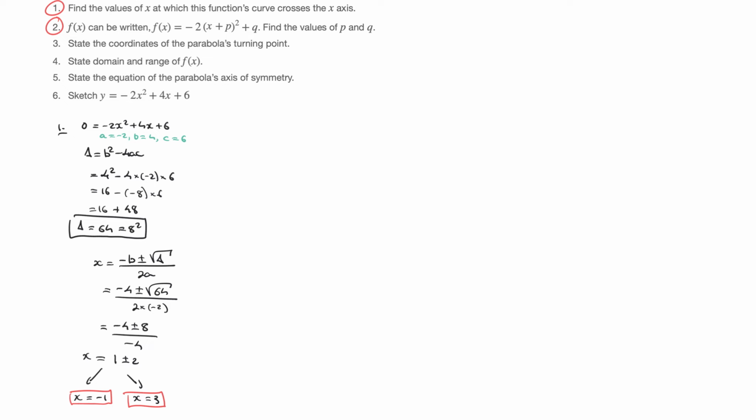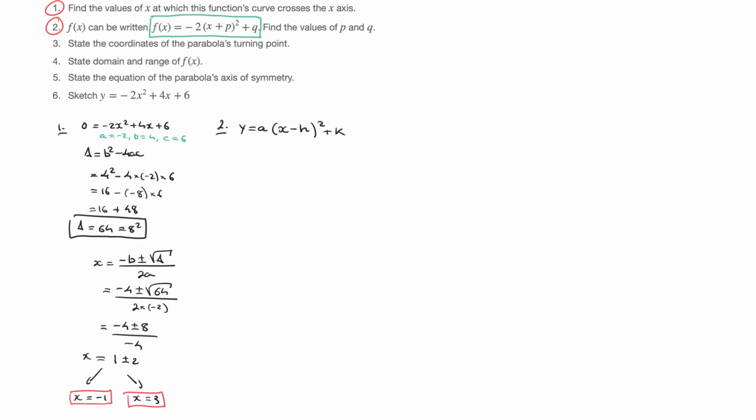And as I was mentioning, the danger here is that Cambridge IGCSE exam questions often write the vertex form this way. And as I've mentioned, that's not proper vertex form. We saw in class, and you should have in your notes, that when written in its proper vertex form, the parabola's equation should be y equals a times, in parentheses, x minus h squared plus k.